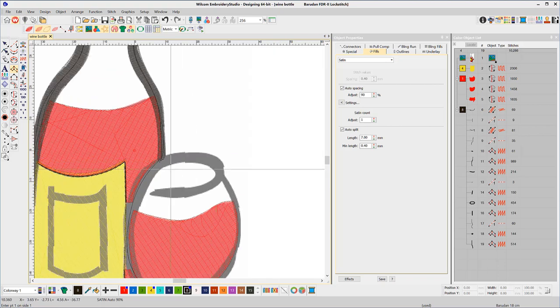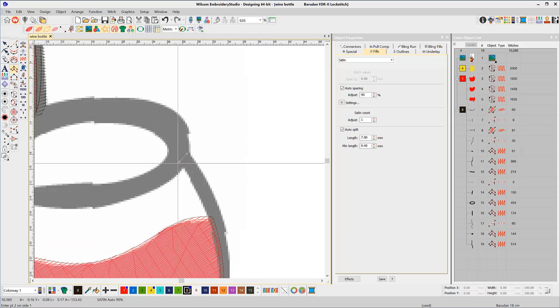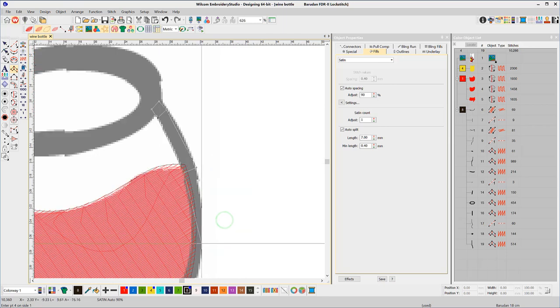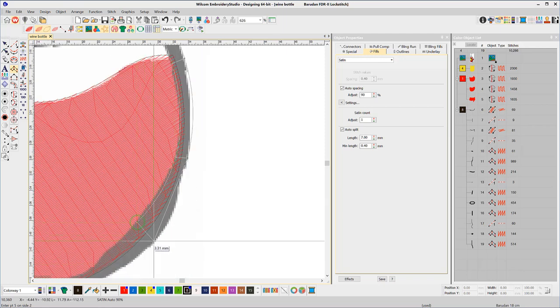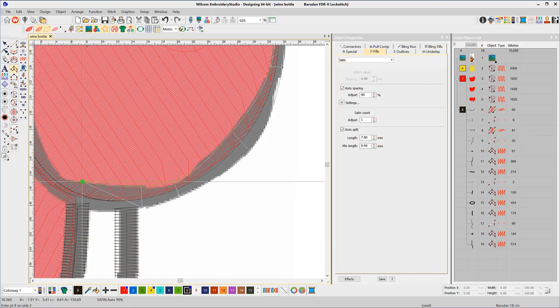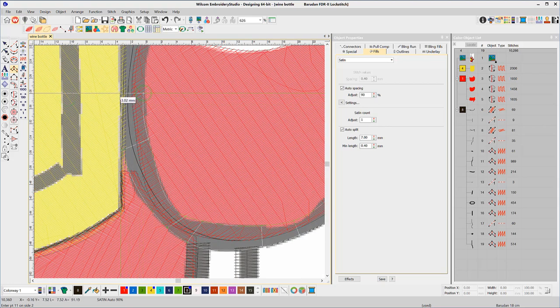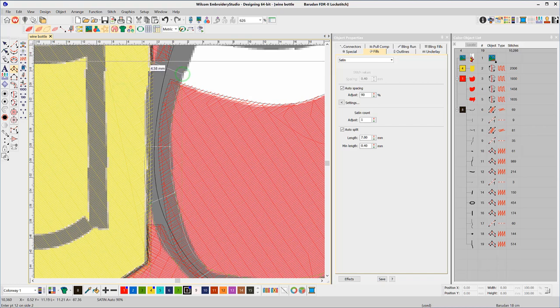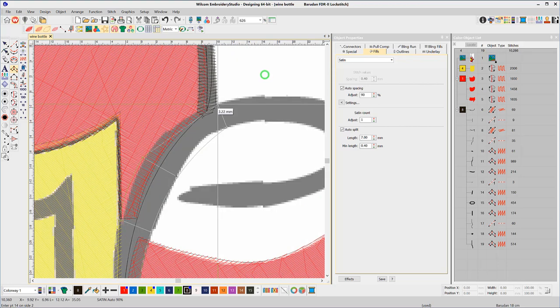Enter. Again, there's no need to put a travel run in, but I would like to start the glass at this point here so that when this satin stitch comes around past it, it will cover that end stitch, cover it over. So we're covering that travel run that we stitched in there before with the satin that we're creating at the moment.